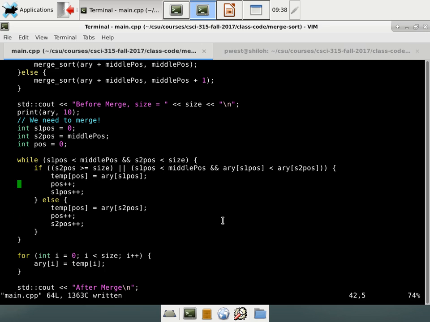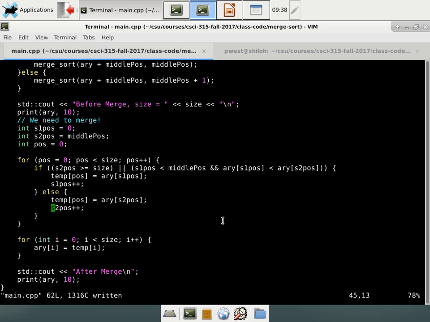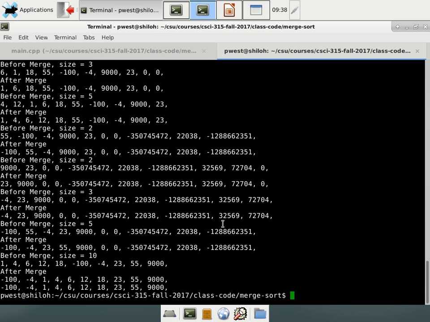Do y'all see what I'm talking about? This is not going through the whole thing. What's this while loop? How many times should this while loop actually iterate? It should go through the whole size. Whole size. So really, right? Assuming everything else matches up. Well, that made it easy.